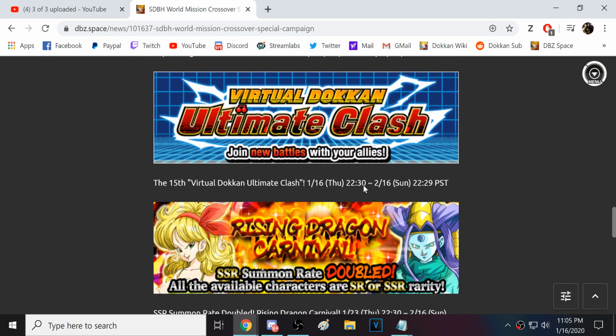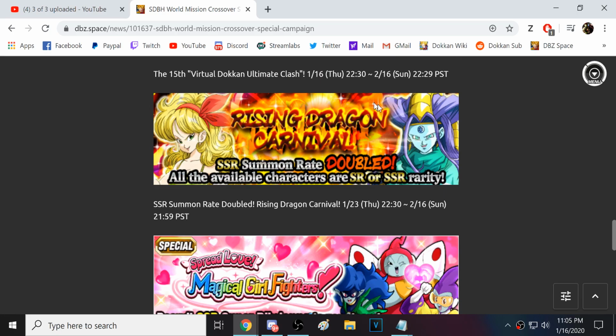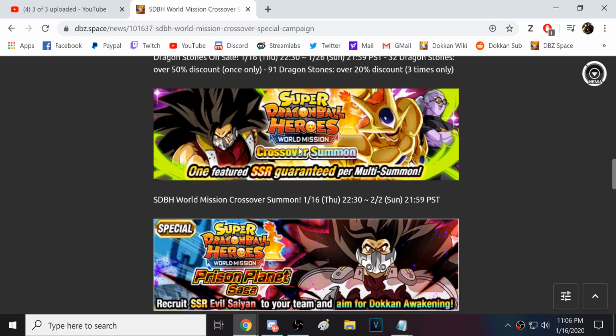And then a double rates banner, you do not summon. You are dumb if you summon on this. If you really must summon on a double rates banner, just wait a couple of months and the LR Spirit Bomb Absorbed Goku double rate banner will be out. At least then, you'll have a featured LR on there, who I consider the third best unit in the game right now, and then you'll still have all the unfeatured LRs that people want to get. But don't summon on this one. Wait until the LR Spirit Bomb Absorbed Goku double rates banner if you must summon on a double rates banner, right? So there we go.